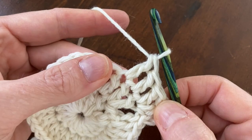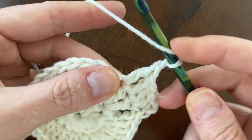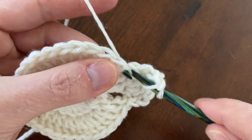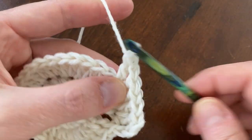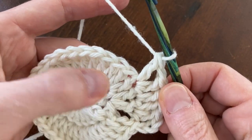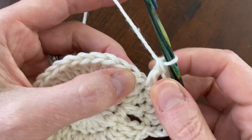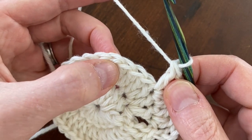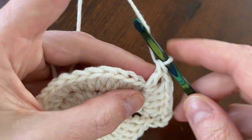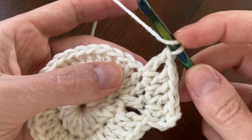So there's our first double crochet. We're going to chain 1 and go ahead and work that second double crochet. And this is where our pattern will begin for the third round. So we do 1 double crochet, 2 double crochets, 1 double crochet, 2 double crochets divided with a chain. So let's do that. Okay, we just finished our double crochets divided with a chain.